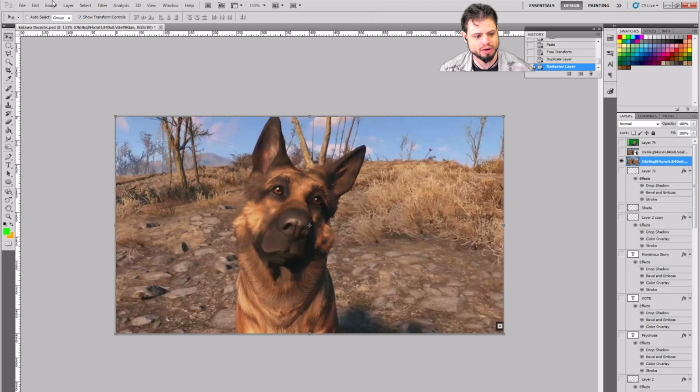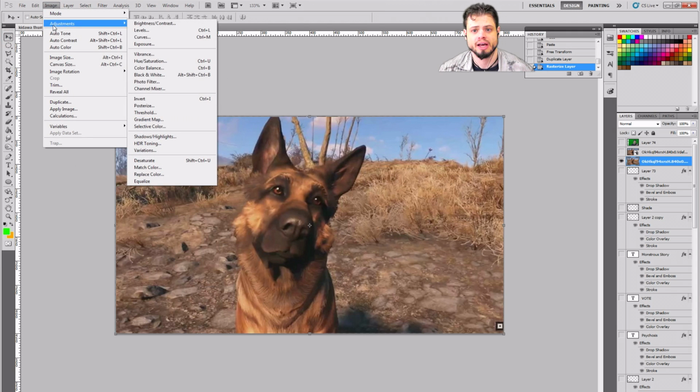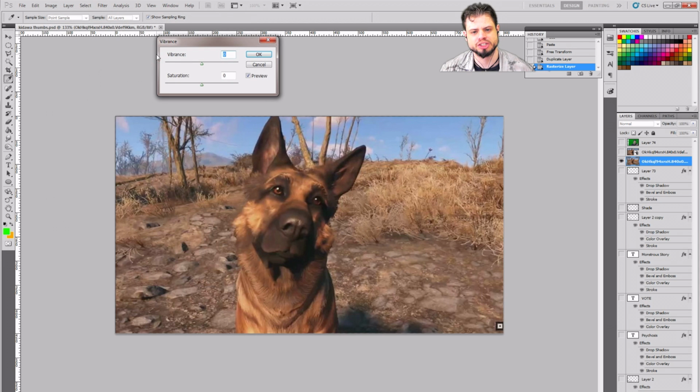So go back to your arrow. Let's go to image. I'm going to try to do this as fast as I can. I got 6 tips for you guys. So, first of all, I'm going to go to Vibrance. And Vibrance is a nice newer feature in Photoshop. It's kind of like saturation, but it's not as ugly. It's not as strong as saturation. So I'm going to take the Vibrance probably to maximum. Okay? Yeah, somewhere around there.